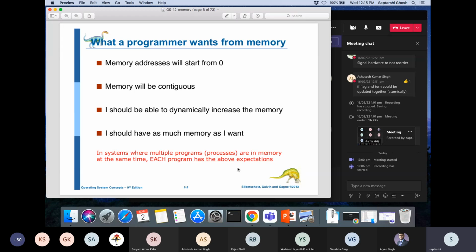That means the programmer does not have to worry about the finer details of where in the memory the program is getting loaded, etc. They can just focus on the program, considering this abstraction that memory will start from address 0 and it will be a contiguous chunk up to a very large number. And in fact, that number can be increased dynamically. I can ask for more memory as and when I need it. Right? So this is what the programmers want or expect from the memory. But now, this is not possible physically. Like I said, in a physical memory, you cannot have multiple programs starting from address 0. So then what needs to be done? That is what we will be discussing in this chapter. If you have any questions in between, feel free to ask.